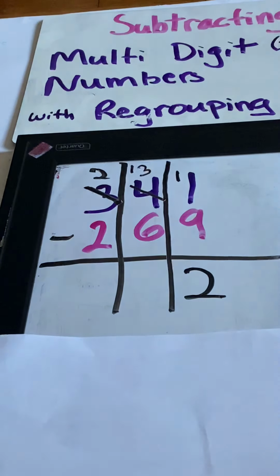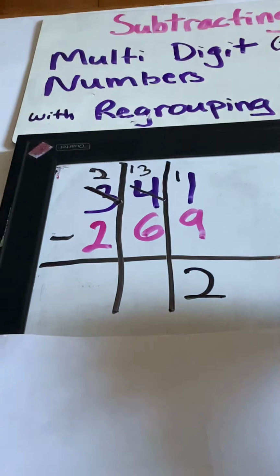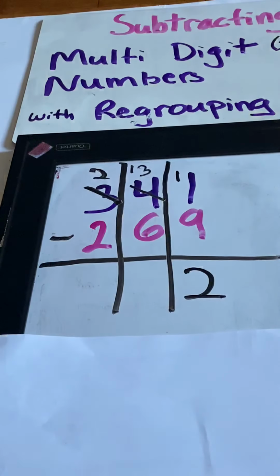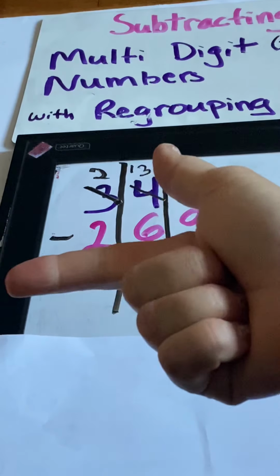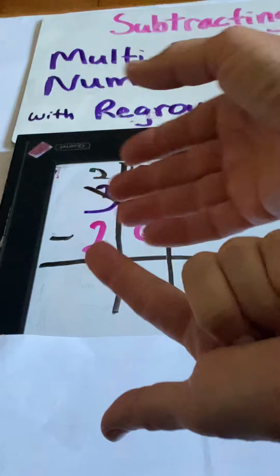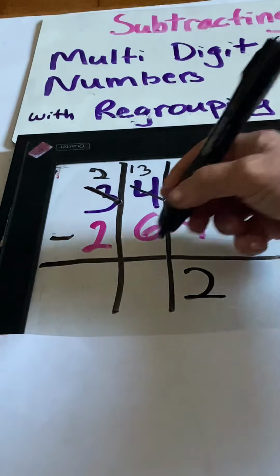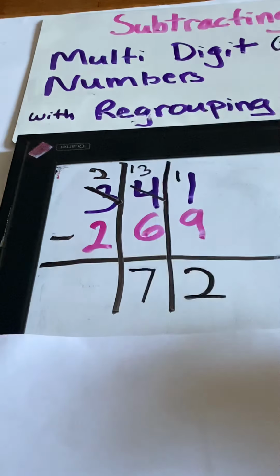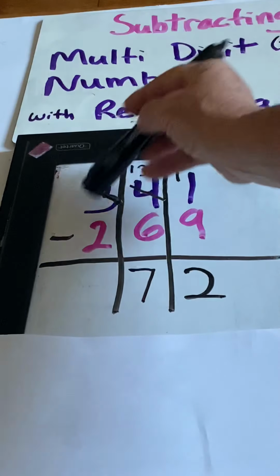So I'm going to say, I can use my number line to take away 6. I can put 6 in my head and then count to 13 on my hands. I could do 6, 7, 8, 9, 10, 11, 12, 13. The answer is in my hand, so it's 5, 6, 7. So the answer is 7 here. So my 7. And then I go over here, and 2 is equal to 2.